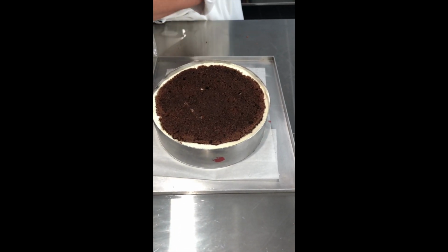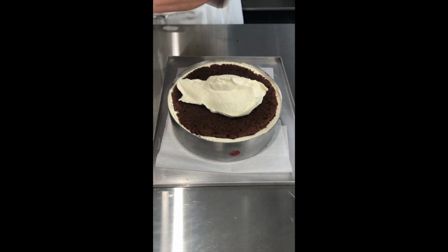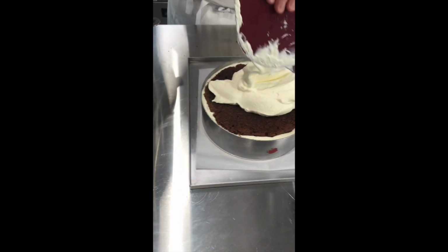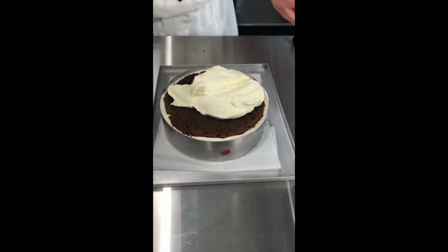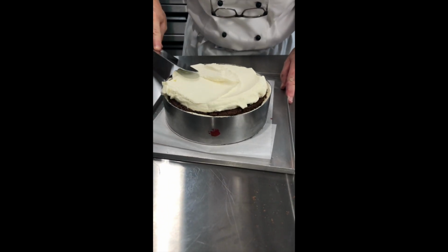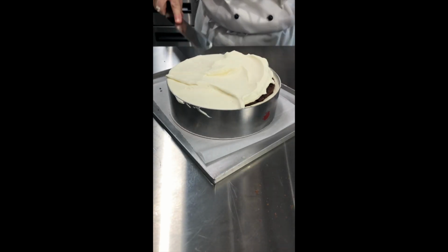On the top of the cake, place enough cream so that we can cover the whole of the sponge. Use a palette knife to spread the cream and try not to make a mess of the edges. Go gently backwards and forwards without bringing the crumb from the sponge into the cream, as this will affect the overall appearance.